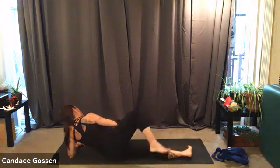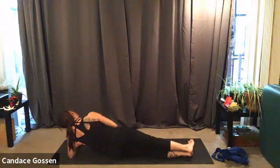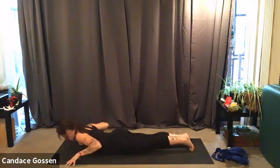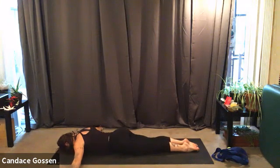And then go ahead and straighten that leg again, reach, lengthen, lower ear to shoulder. And then release that, come on down. And forehead to floor, arms out to the sides.